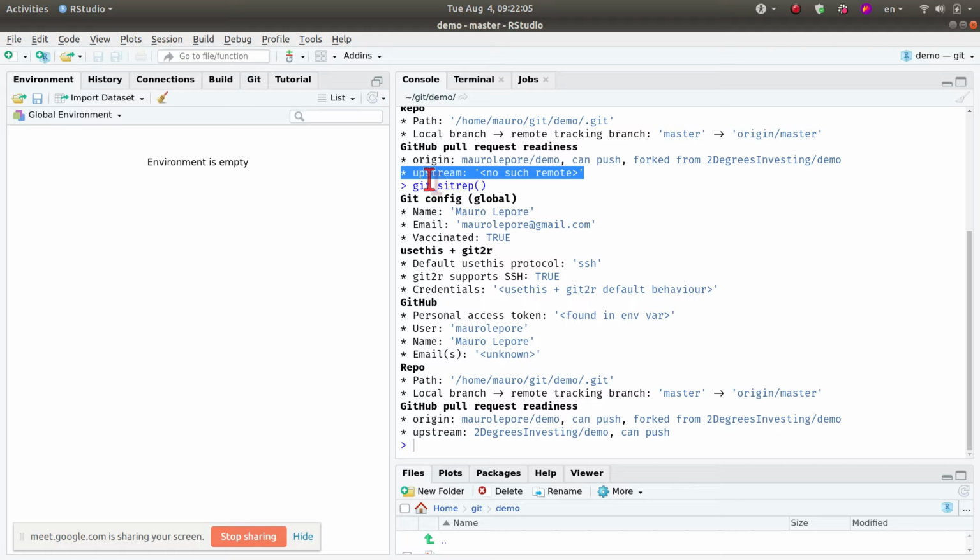So, making a little pause here, the takeaway from this little demo is that yes, you can do things manually, but it is a bit of a pain, because it's very easy to forget to create this kind of connection. And then you're kind of stuck, not being able to pull changes that are happening on the owner's repo while you are working with a pull request.